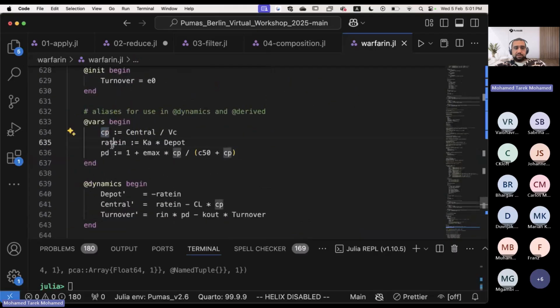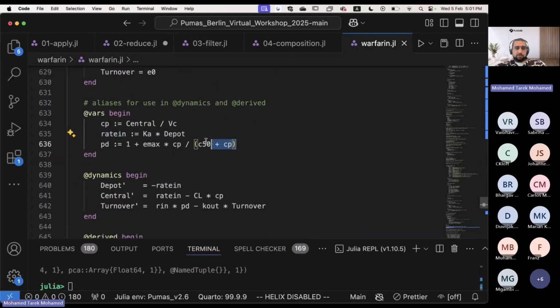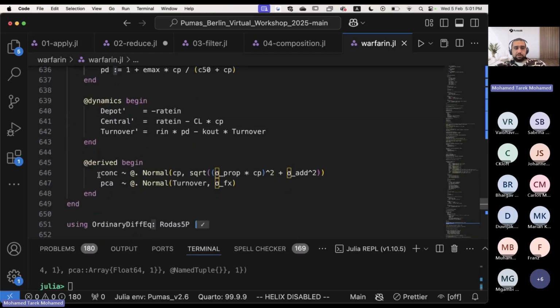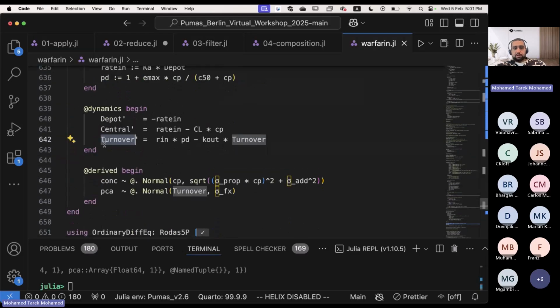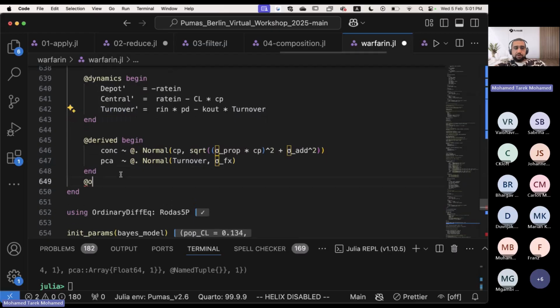So CP or rate n, maybe not these because these are not stored because we use the colon here to not store them. But you have access to the simulated concentration, simulated PCA, the depot, central, turnover, etc.